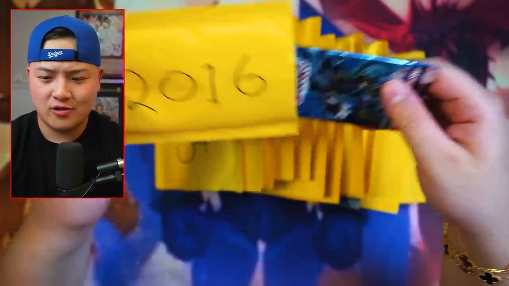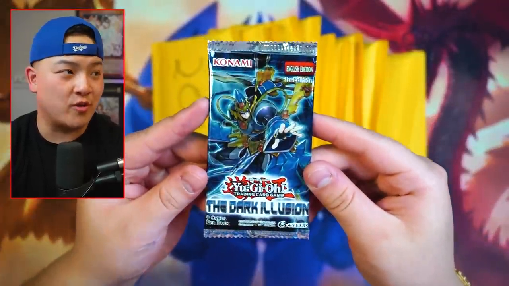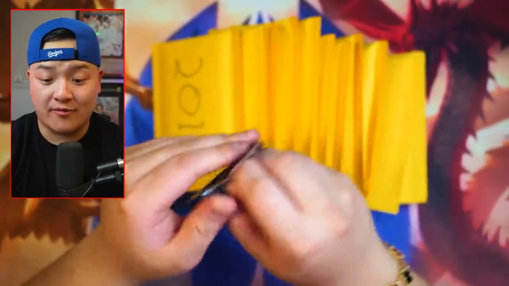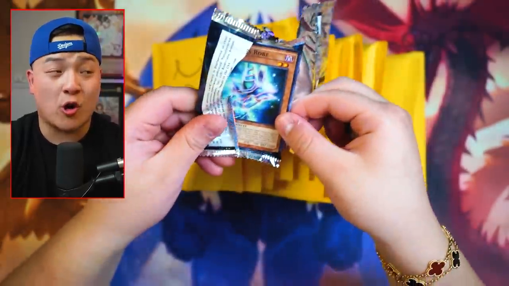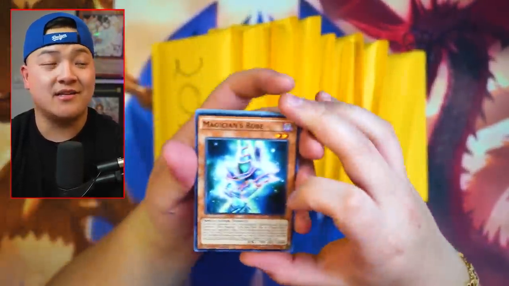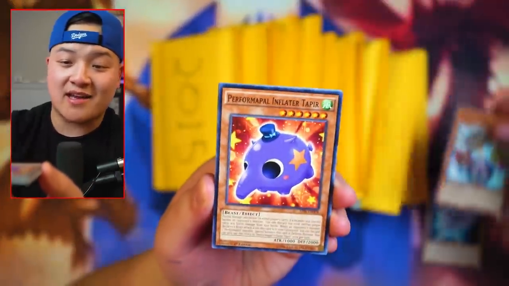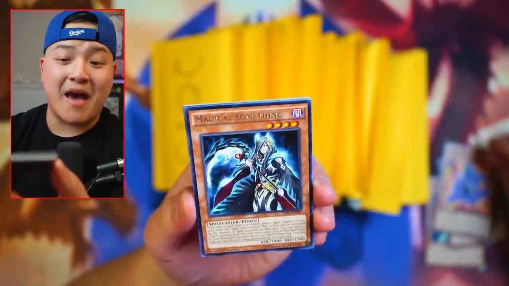2016 Yu-Gi-Oh! Ooh, the Dark Illusions, bro. This is when the first ever Pot of Desires was released in a secret rare form. And also, first ever Dark Magician support in this set. So, wow, here we go, ladies and gents. Come on. I just want to know what's inside that case. Magician. Magical something.